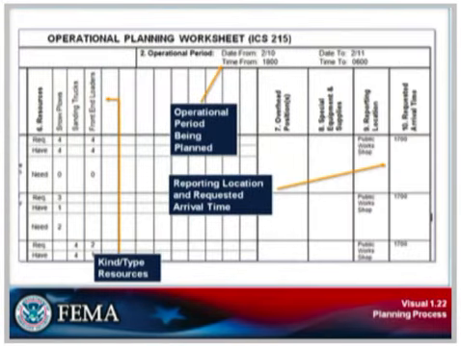The worksheet provides an area to indicate the following: operational period being planned, incident name, and the name and position of the person preparing the form, kind of resources, reporting location for resources, required arrival time. Remember, resource typing is the description and categorization by capacity and/or capability of resources that are commonly exchanged in disasters via mutual aid.